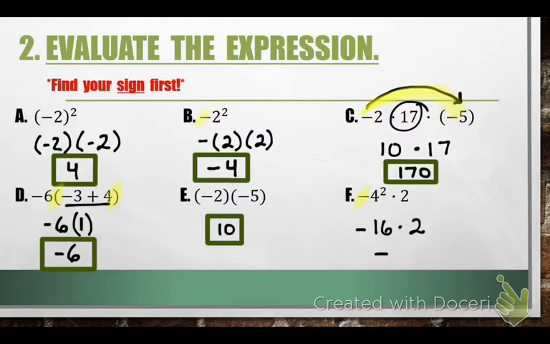If you do not know how to double 16, you are always allowed to work over here onto the side and multiply it if you need to. Guys, what's 16 times 2? 32. So we know that our answer is going to be -32. Any questions about how we evaluated those expressions?